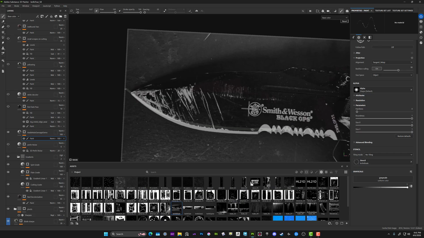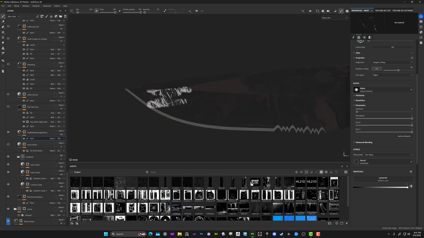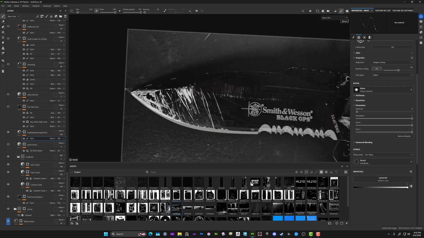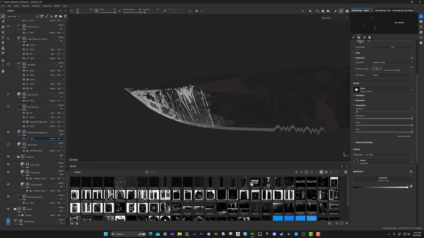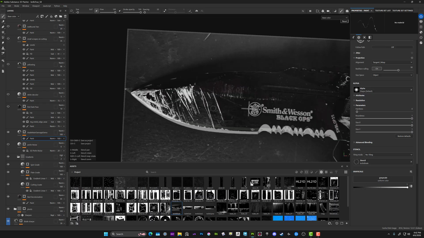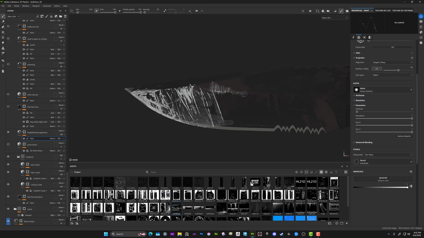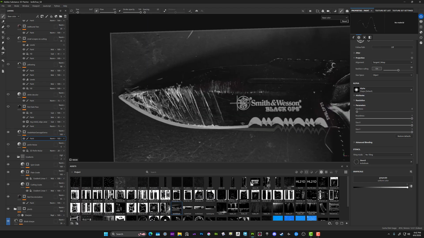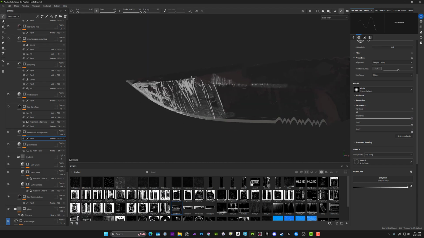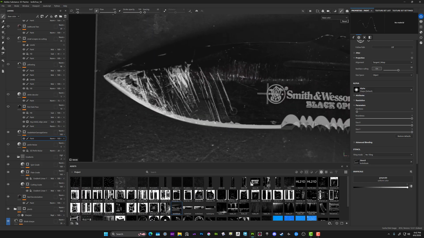The stencil that I'm using here I actually created from one of my reference images on my mood board, from a knife that I found on eBay. I took that image into Photoshop, decolored it, changed the levels a little bit, and turned it into a stencil. It doesn't even match my blade, but I can get the details where I want, and rotate it so it matches the profile and shape of my blade. Now, you don't have to have something like this, but I can rotate it and chip the bottom maybe a little bit, just by making it a little bit larger.